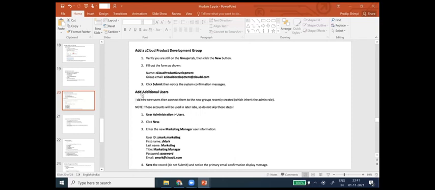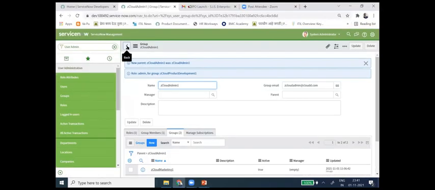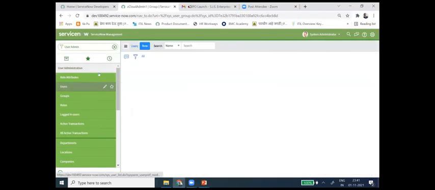We have to add the additional user. This is still there. We have not done this part. So now we are creating the user, adding the additional user, and this is the detail. So let's add that. I can simply go to the users.